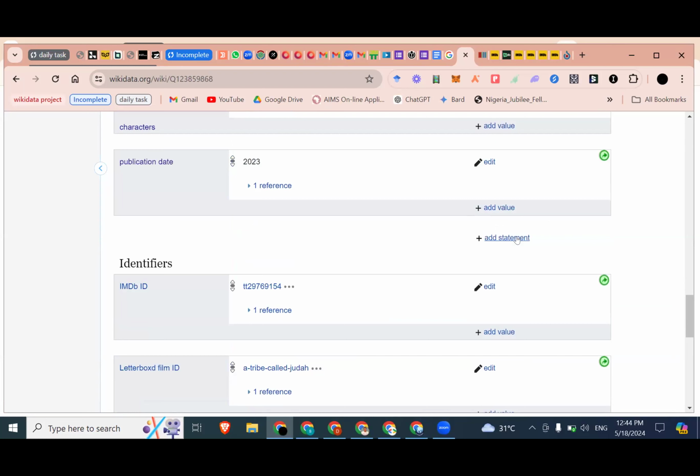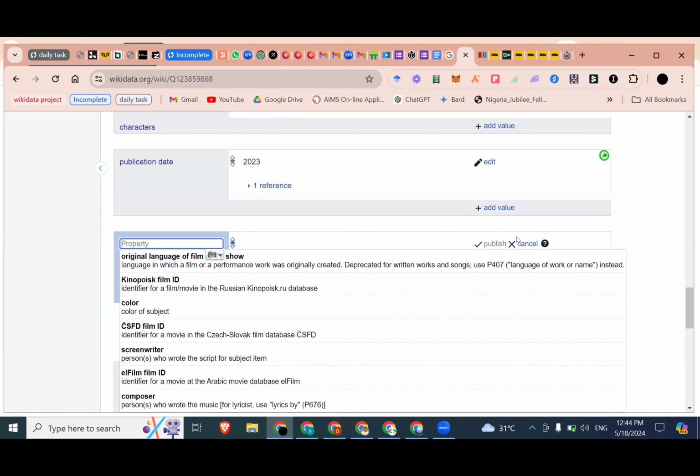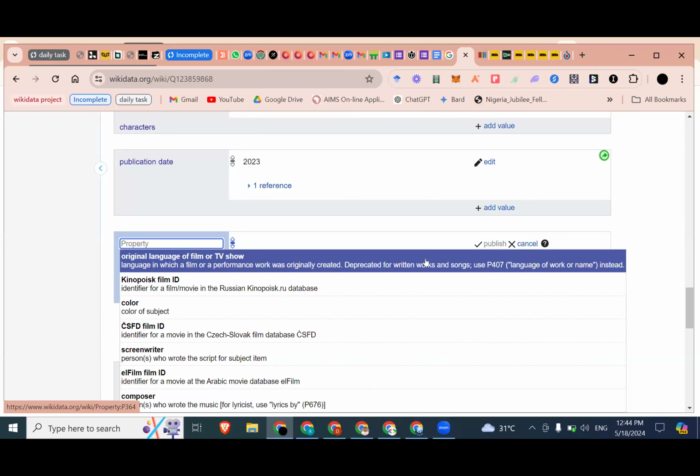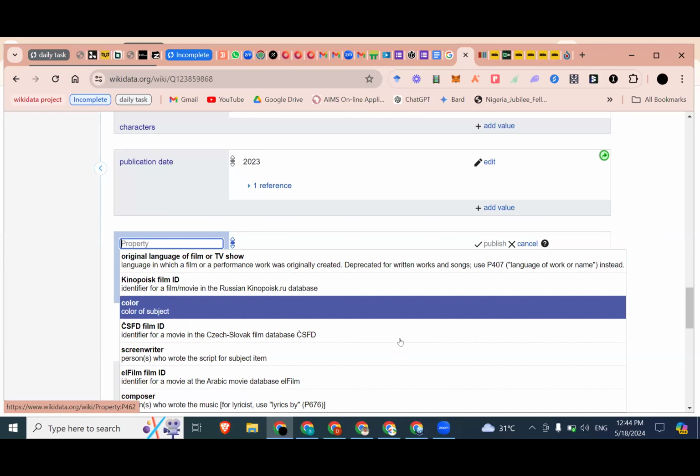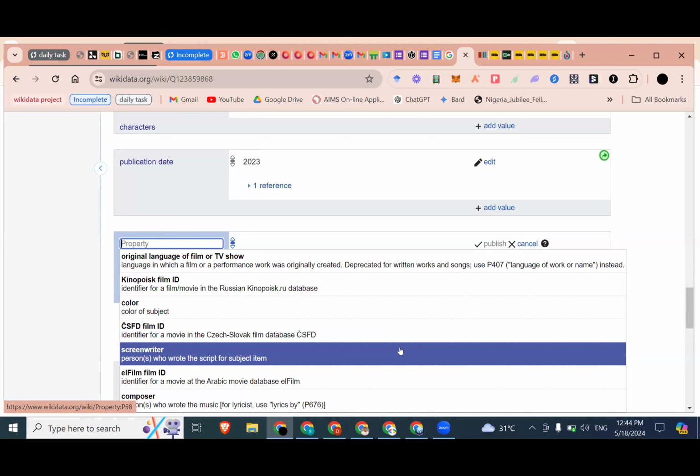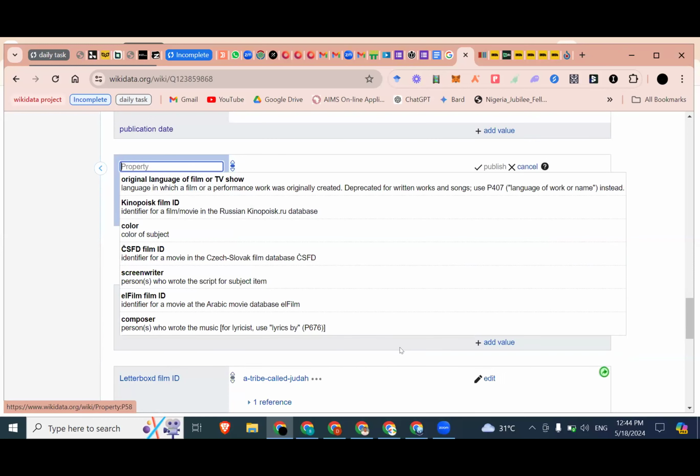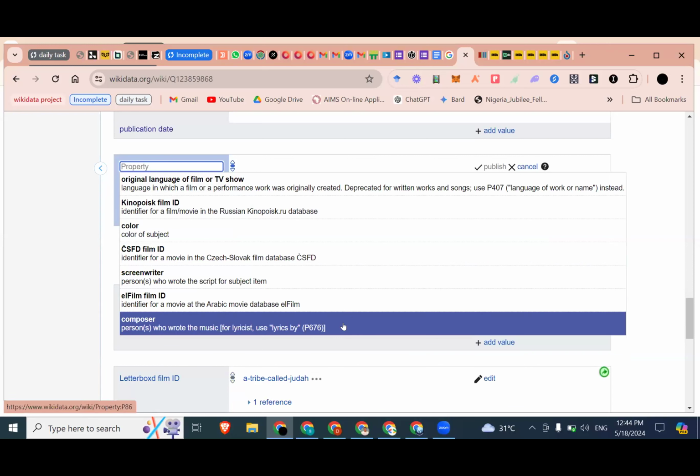That's how you keep on adding the statement. Now look at another property. We have language of film or TV. Which language was this movie produced in, right? We also have things like the screenwriter. That's the person who wrote the script for the subject item. Then we have composer, right? Persons who wrote the music.